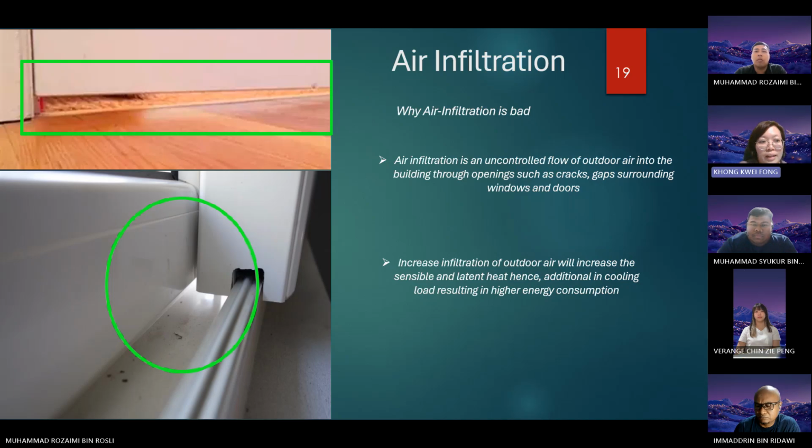Thank you, Shukru. Next, we move on to air infiltration. Air infiltration is the uncontrolled flow of outdoor air into the building through openings such as cracks and gaps surrounding windows and doors. Increased infiltration of outdoor air will increase the sensible and latent heat, hence adding to the cooling load and resulting in higher energy consumption.